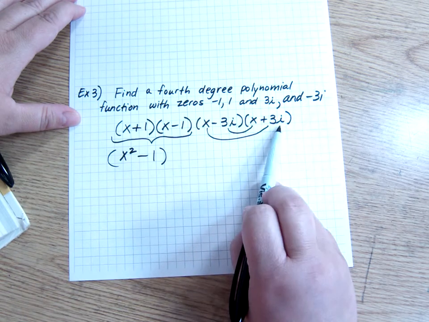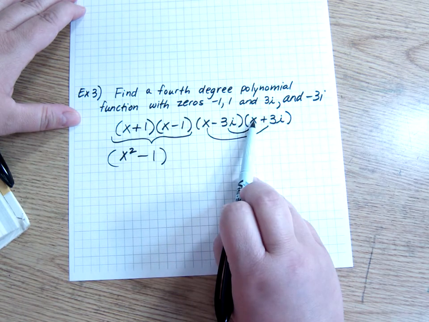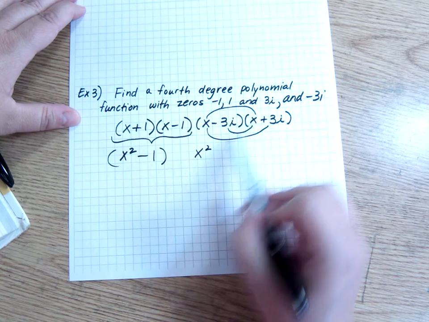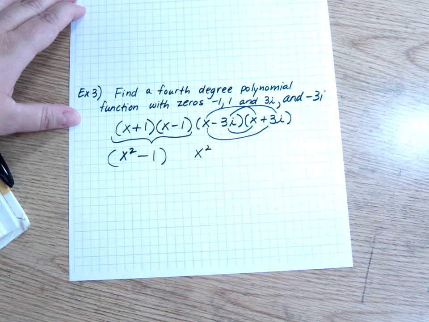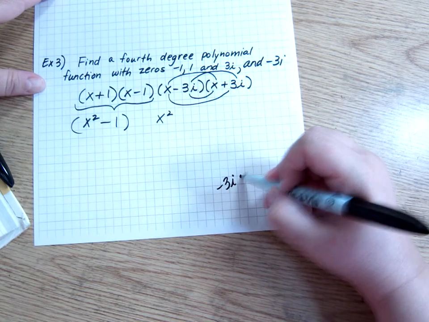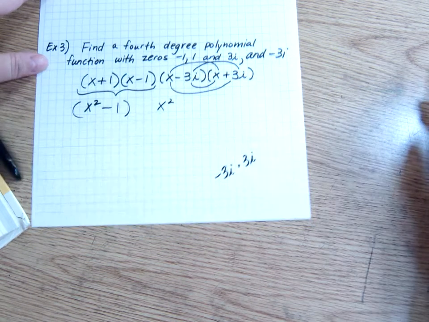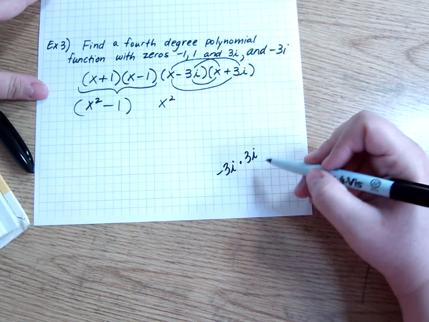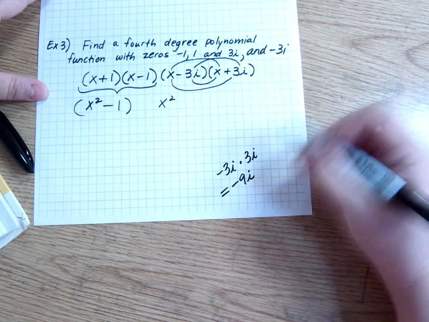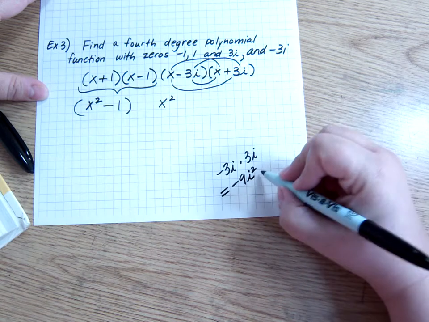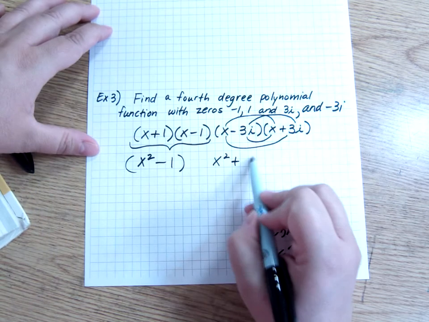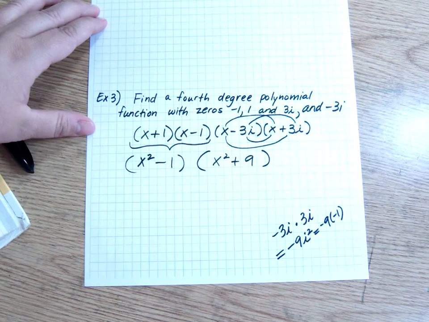Positive 3ix and negative 3ix add up to be 0. So x times x is x squared. Negative 3i times positive 3i. Let's kind of go over here and do it. Negative 3i. It's a good idea to do what I'm doing right now, to move over to the side, give yourself some space to work this out, rather than counting on yourself to get the signs right if you do it in your head. Okay, so this means negative 9 times negative 1. So that's a positive 9. Okay, so this is what I've got so far.